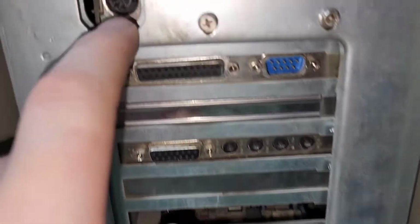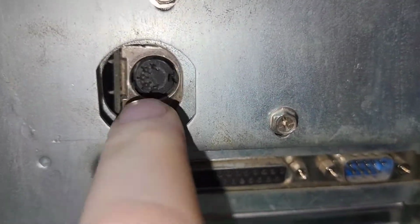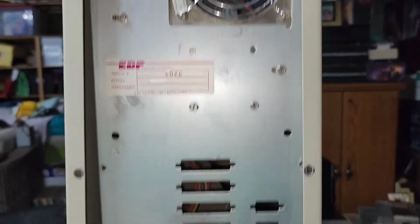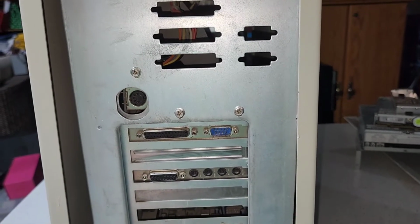I also think it's kind of unusual that the DIN connector here doesn't really line up well with the back of the case, so not sure if maybe this tower was used for something else, maybe industrial, and then somebody built a PC out of it. Tough to say, but just interesting.